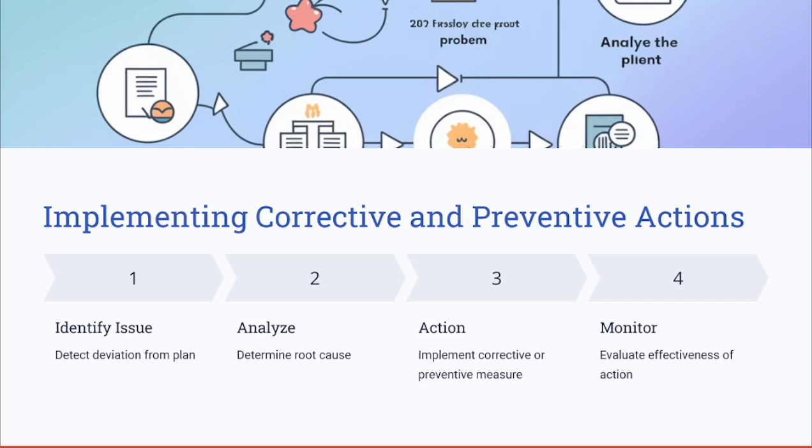Effective project managers differentiate between corrective and preventive actions by understanding the current situation they are facing and then taking action based on it. For example, in a software testing phase, if repeated bugs delay the deployment, then you need to take a corrective action, such as reallocating more testers to speed up the debugging process. A preventive action might be introducing an automated testing tool to reduce future defects.